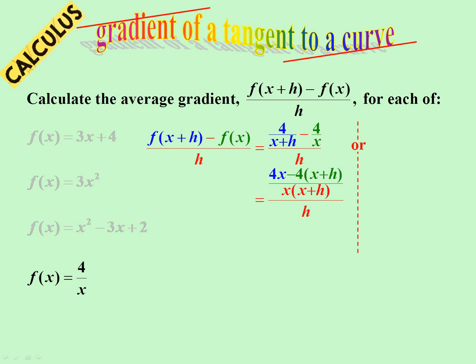Or, for those of you who know about what I called in earlier videos cancelling up, we can say, well, let's multiply top and bottom by x times x plus h. There we are, x plus h, x plus h. We're really multiplying by 1, but the good thing about this, when this multiplies those two, this x plus h will cancel, leaving 4x. And with the green one, the x's cancel, leaving 4 times x plus h. Bottom line, h times x times x plus h.